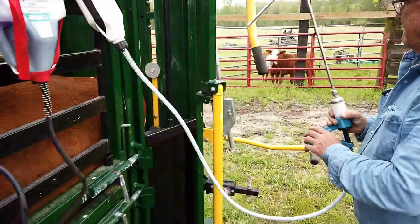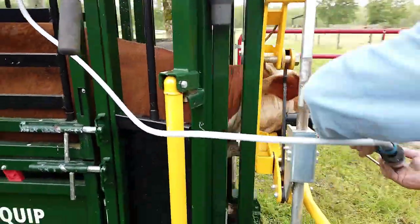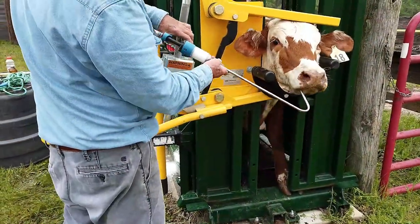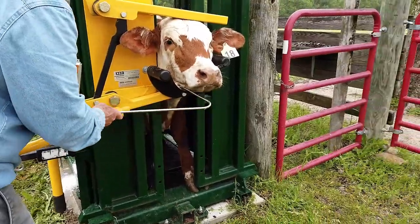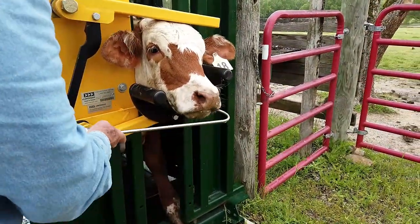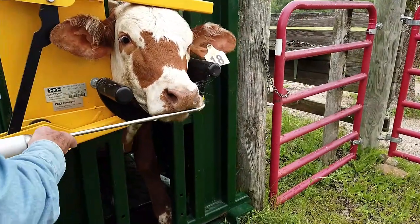We also like to give Valbazen when we're working the cows. It is an oral medicine, so basically you use this stick, put it in the back of their throat so they have to swallow it. It's used as a dewormer. It also controls liver flukes and tapeworms and stomach worms, so it helps them keep gaining weight.